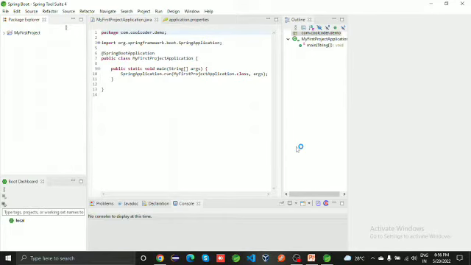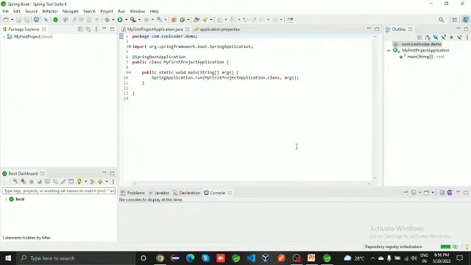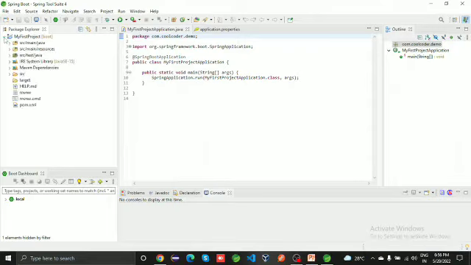As you can see in my STS IDE, I have created my first Spring Boot project. Don't worry, I'm going to tell you how you can create the project, but I just want to give an overview about it, so that's why I have already created it. Inside my first project, we have a couple of sections like src/main/java, src/main/resources, src/test/java, some Java libraries, some Maven libraries. Then again we have src, and inside it we have main and test. Again we have target, help, and all these things.